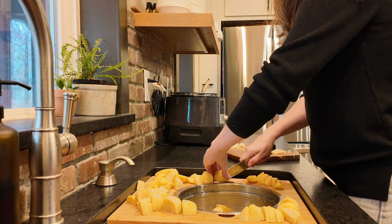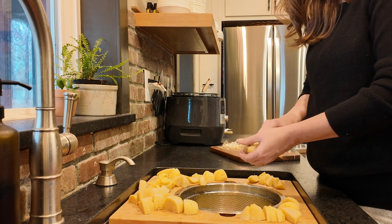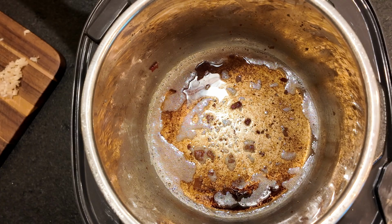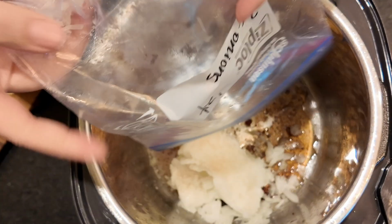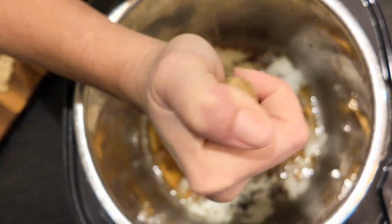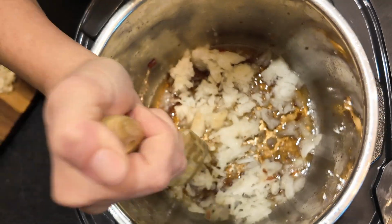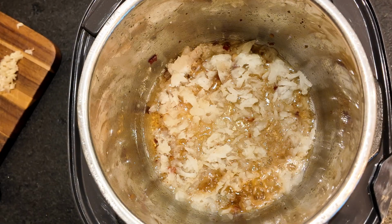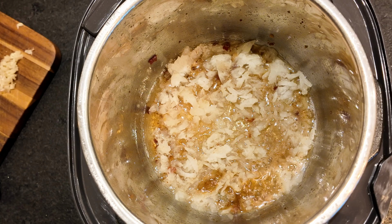Now I'm going to turn our attention back to the matter at hand, which is a baked potato soup. The recipe says this one is from Outback, so if you're familiar with that soup, that's the flavor we're working to recreate here. Now, I have more bacon browned up and set to the side. You do want to make sure that this gets crispy. Once that happens, you use the grease in the pan to fry up your onions.